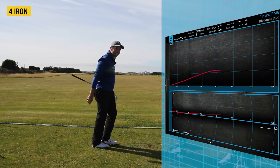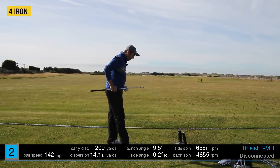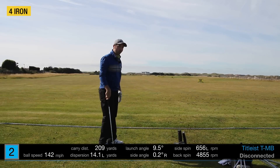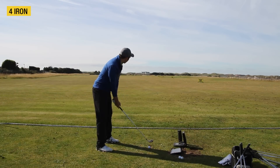But it feels ridiculously good — so strong and powerful. It's not forged, I don't believe. But it just feels like a really good, strong driving iron. So I can't wait to try this in a 2 iron, but I wanted to show you this anyway with the 4 iron, which is the one I've got at the moment.